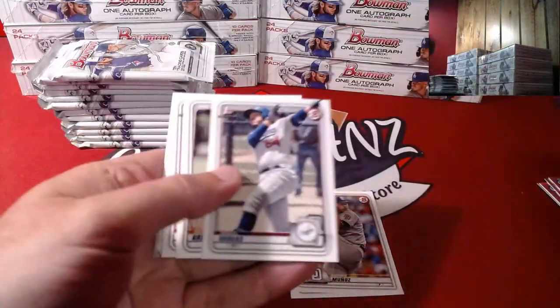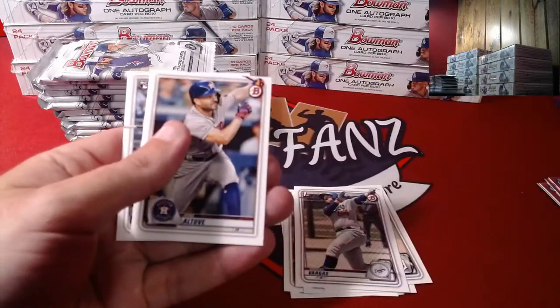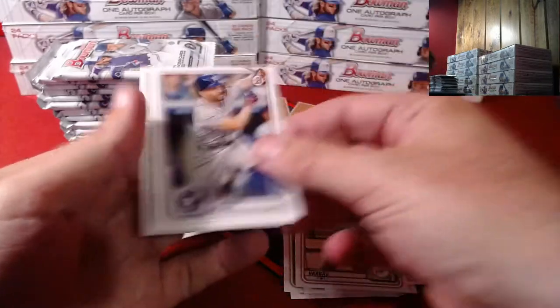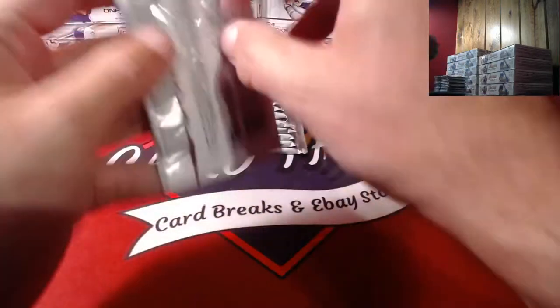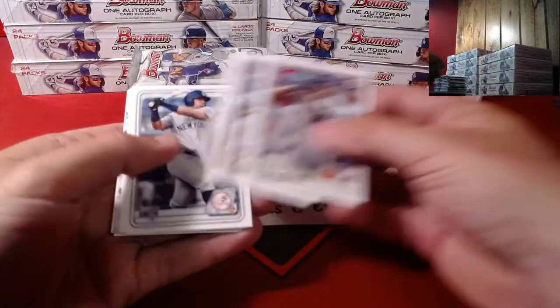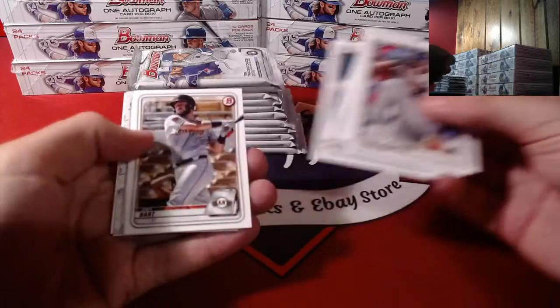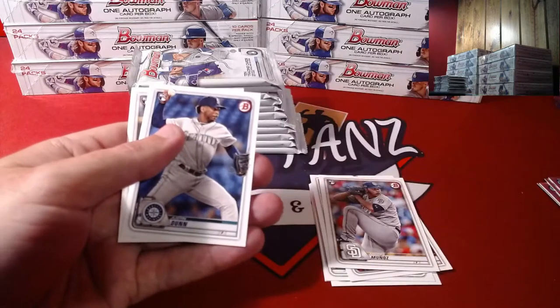Gosselin. Brady Singer and Astudillo. Of course, Robert had the Bowman prospect and the base rookie in Bowman, and then obviously the auto chances in Bowman Chrome. India and Varland.